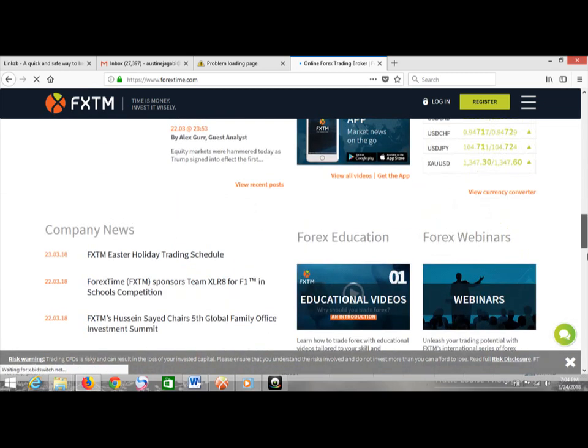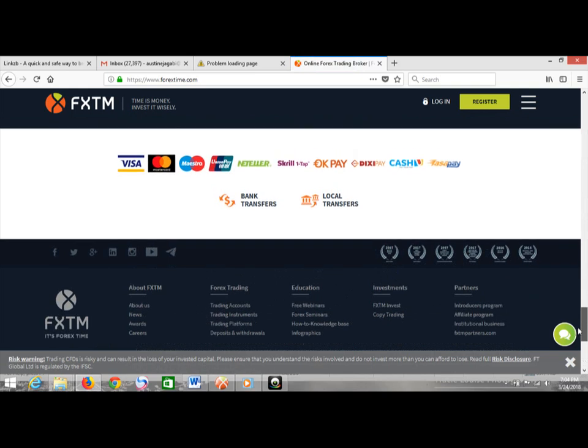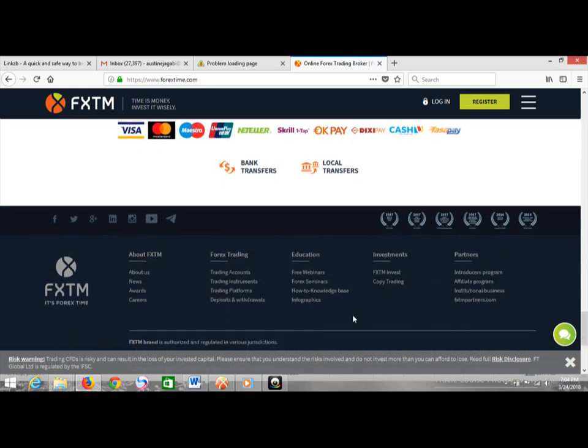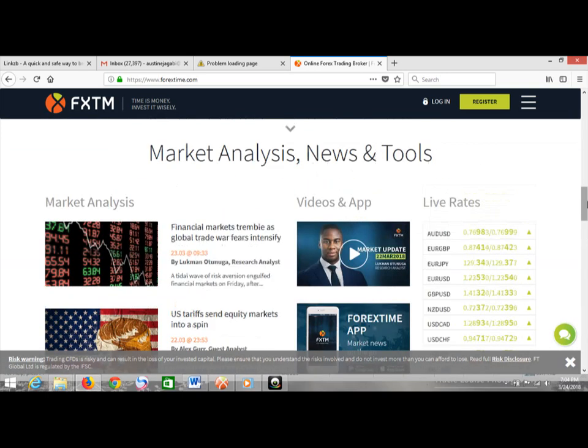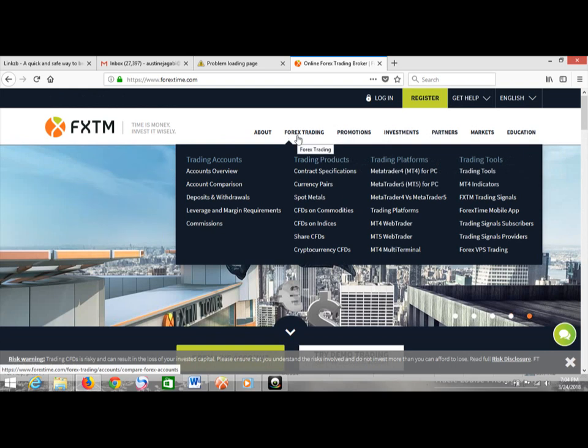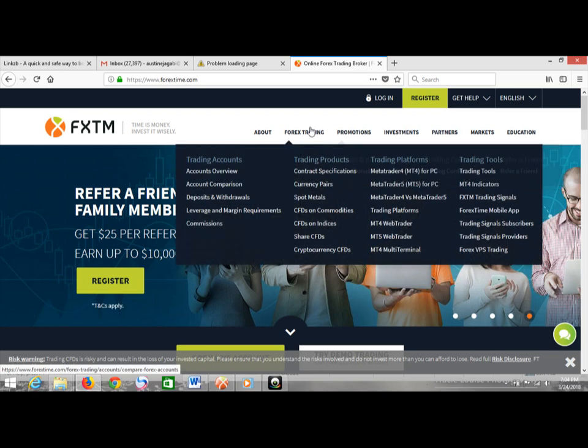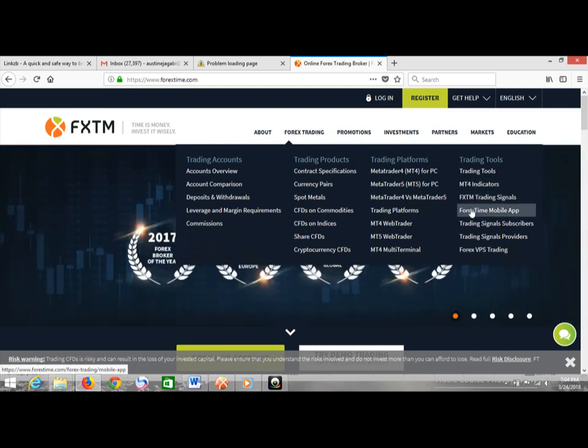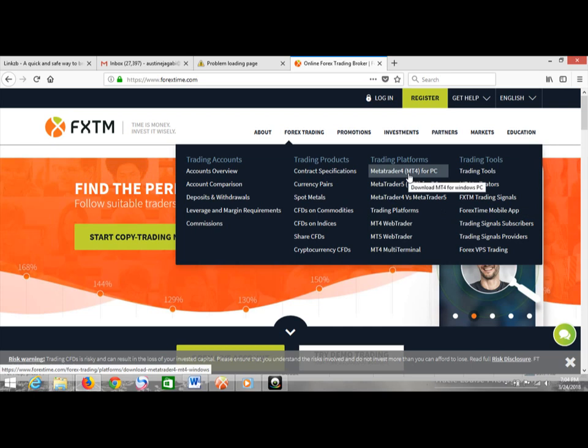On this platform you scroll down and click on MetaTrader 4. Look at this trading platform. When you come down below, you see trading platform. It's very easy. You can get it from the top there, or from here. You go to forex and forex trading, and you see MetaTrader 4. You see indicator trading tools and the mobile app if you want to use the mobile app. If you're not using the mobile app, you look at trading platform and use MetaTrader 4.